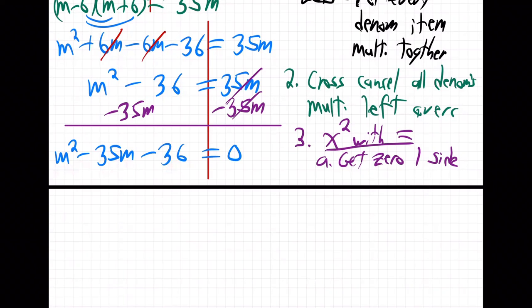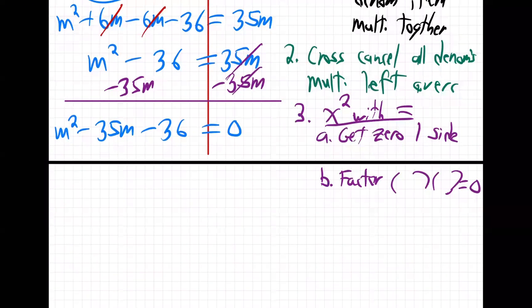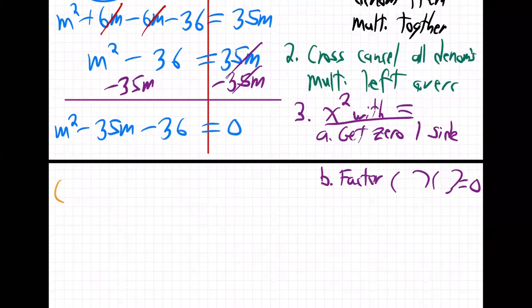All right. And then part B. Factor. You know, like with the 2 parentheses equals 0. Remember that kind of thing? So I'm going to come in here and go, okay, 2 parentheses. What multiplies has multiplies. Okay, so what's going to multiply? Well, m times m multiplies to be m squared.